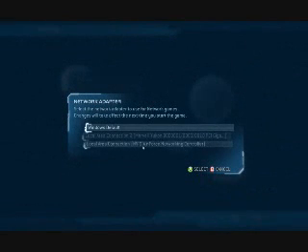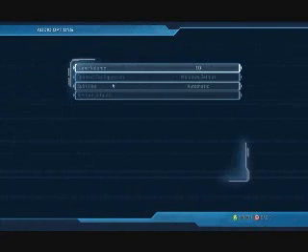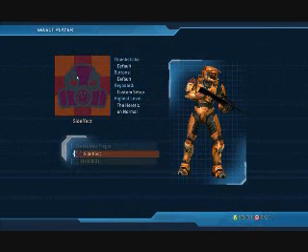Networking, you can check if you have multiple local area connections like I do, on which one you want to use if you have them both connected. Audio is pretty simple. Game volume, speaker configuration, subtitles, and you can restore. Player options, you can change your little logo that will be beside your name when you're joining games and in-game.